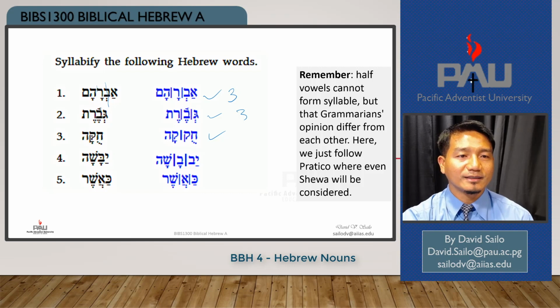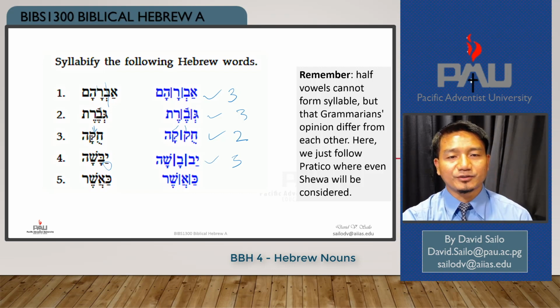How about chuka? Since this is the dagesh forte, the kaf becomes 2, right? So we have chuka. We have 2 syllables. And how about yavasa? Again, this is a Begad Kefat letter, but it is preceded by a vowel, any vowel. So this becomes a dagesh forte, not lene. So we have 2 bet here, and we have 3 syllables. How about keser? Here again, the kaf is first in the word, so it's not preceded by a vowel. So this is a lene. So we have 3 syllables.